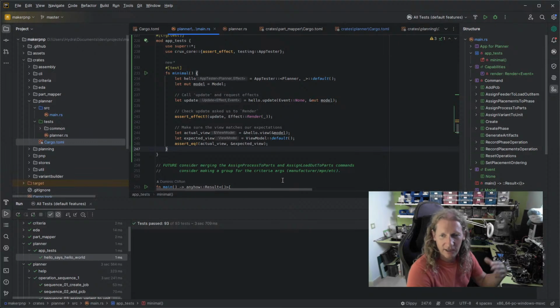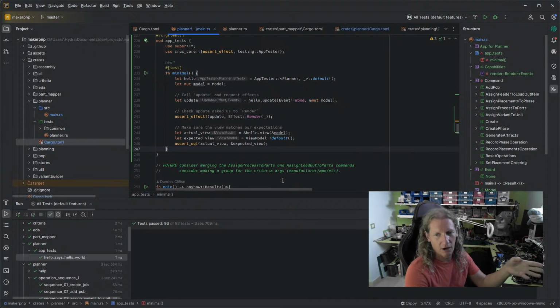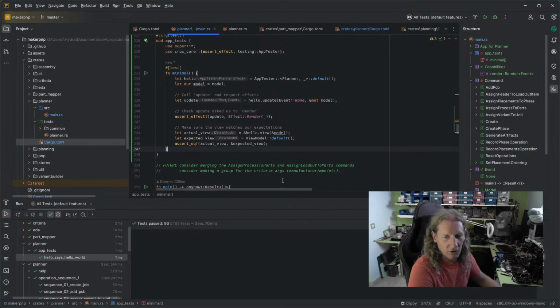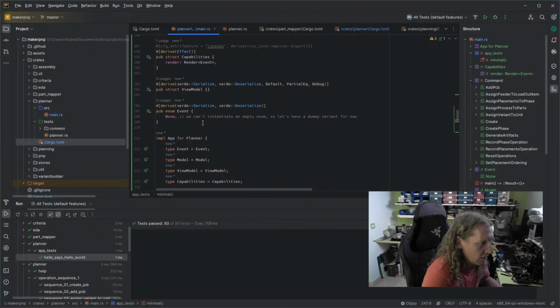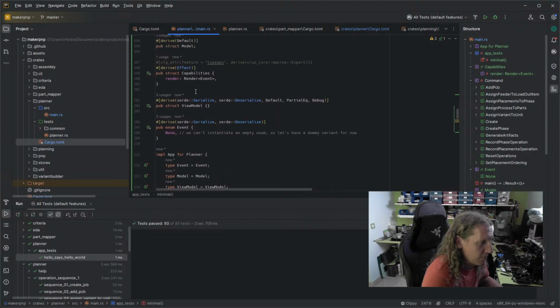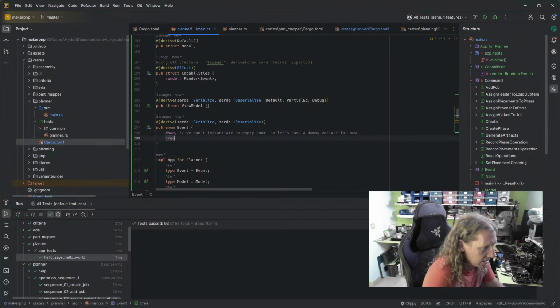So let's try and keep the functional test that we've already got that runs the CLI app with all the arguments and all that kind of thing, and try and port one of those arguments to this planner thing. So we've got this capabilities, and we've got the events. So let's say create project.